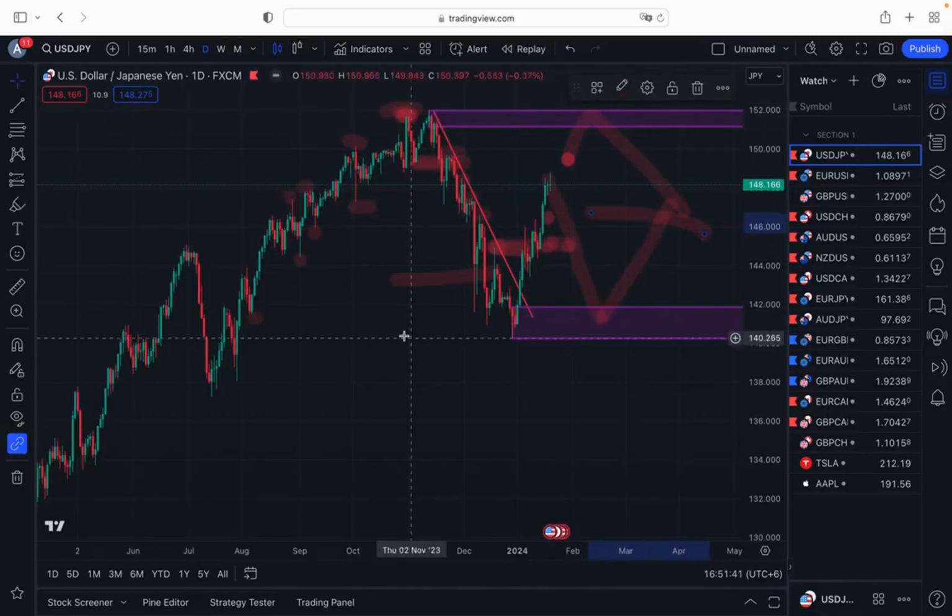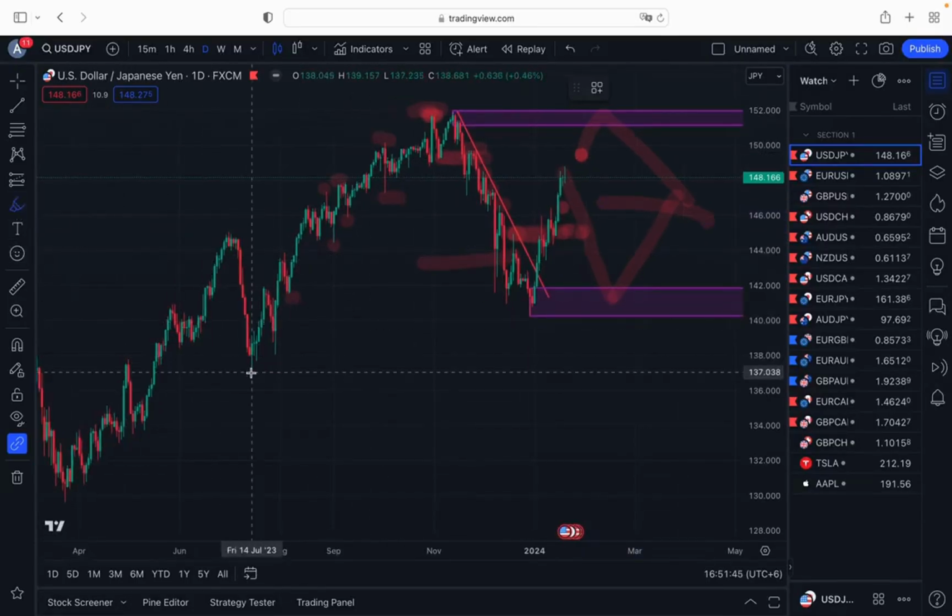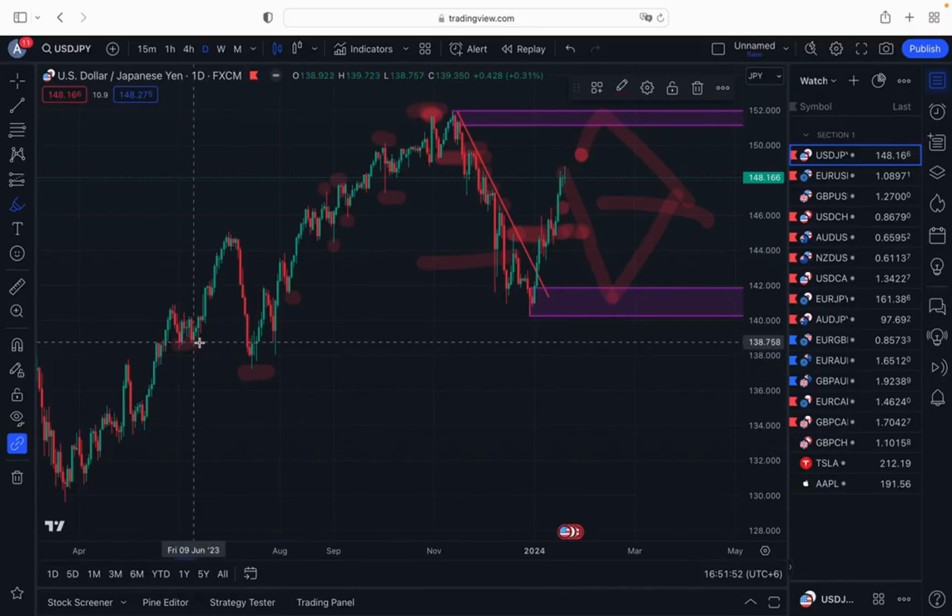Now, if you look at the chart over here as well, you can see that this can be considered the lower point, right? We've taken this as the lower point. Now, as for this, we have what's called liquidity here, right? It's been taken out, right? So after collecting all the stop losses here, this area becomes an order block for us. But first, we need to confirm that liquidity has been taken.